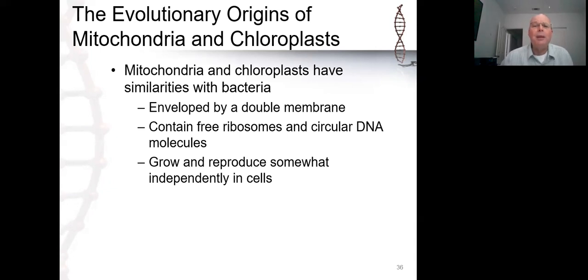And then the inner membrane system of the chloroplast, which is referred to as the thylakoid membrane system, at first glance appears to be separate from the inner membrane of the chloroplast, but in fact, very careful study with electron microscopes indicates that it is in fact derived from that inner envelope. So both of the folded inner membrane structures in mitochondria and chloroplasts derive from the inner membrane of the organelles.